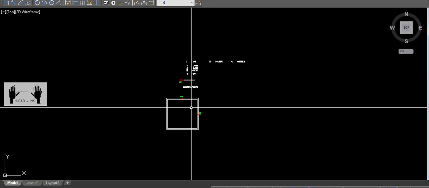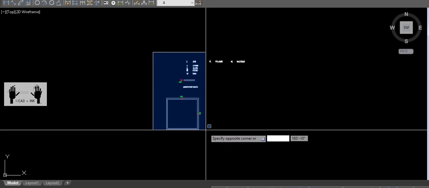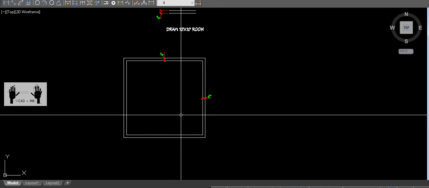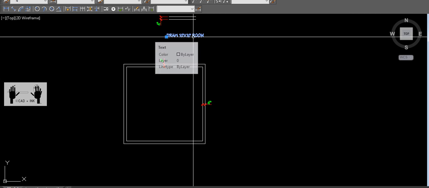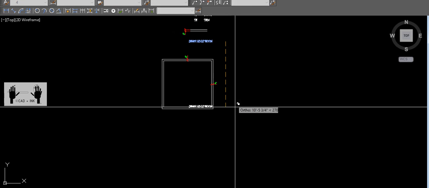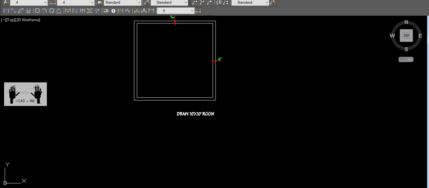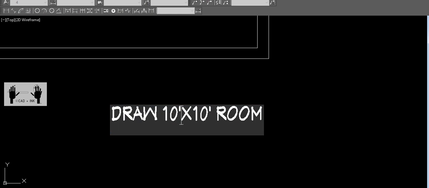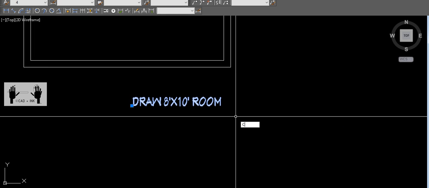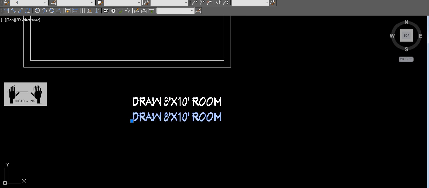Okay. I'm gonna want you to do a few more of these exercise rooms so you are more familiar with this command, because once again, repeat, repeat, repeat. That is the goal of this. So I want you to draw these room sizes.